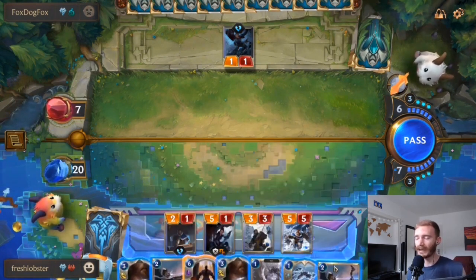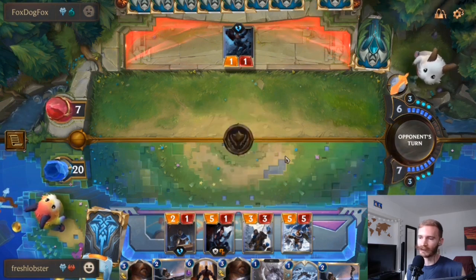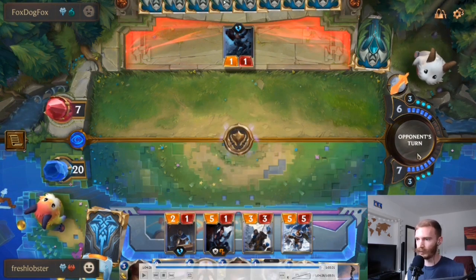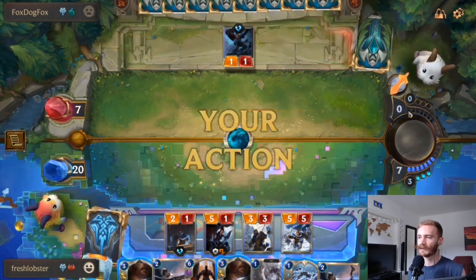But what we can consider here is, say, especially if we had additional combat tricks, this is unfortunately not a perfect example, but say we had Elixir of Iron or Fury of the North. If we just open attack, we pull the blocker aside. If these connect, especially with Fury, it's pretty much GG. Now, we did not fall for the bait, we passed. Our opponent does end up using the Ruination.